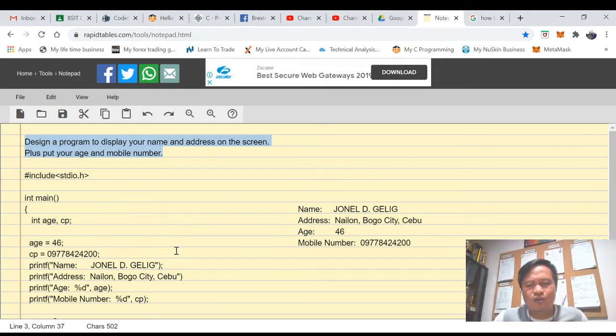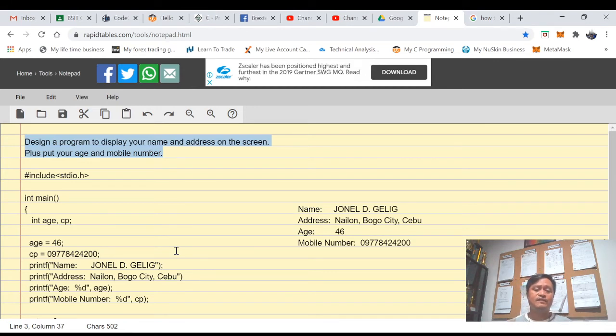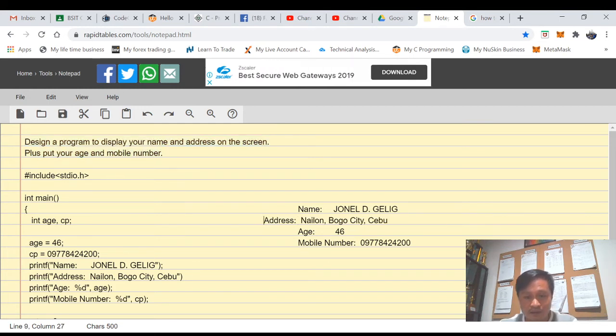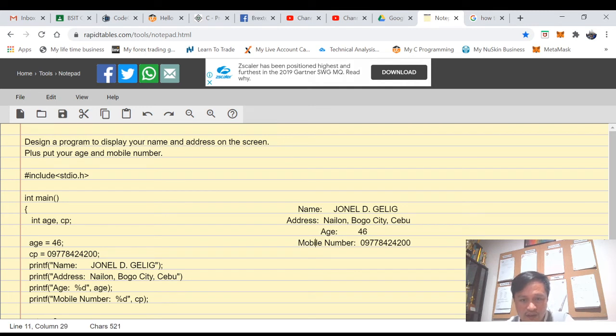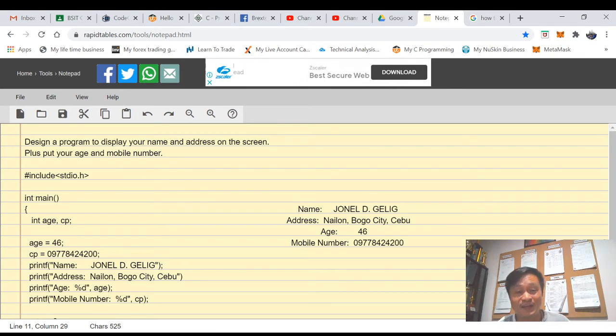Now, Sir Junel, you said that programming is an art, no? Yes, it is an art. There are actually several ways to display your name. If you wanted to display your name at the bottom line of your screen, you can do it. If you want to display your name at the center of the screen, you can also arrange it that way. The important thing is that you're addressing the given problem. You're still displaying your name, but using the center way of displaying. So that makes programming an art.